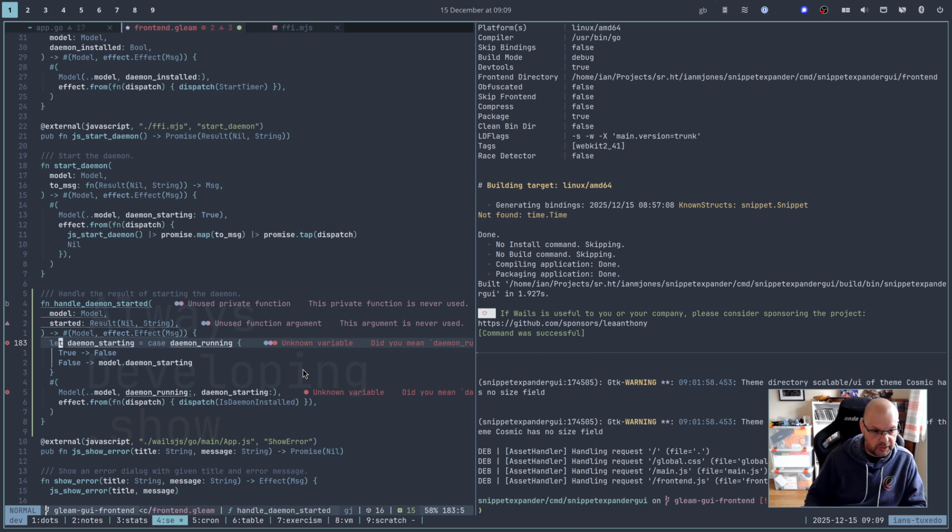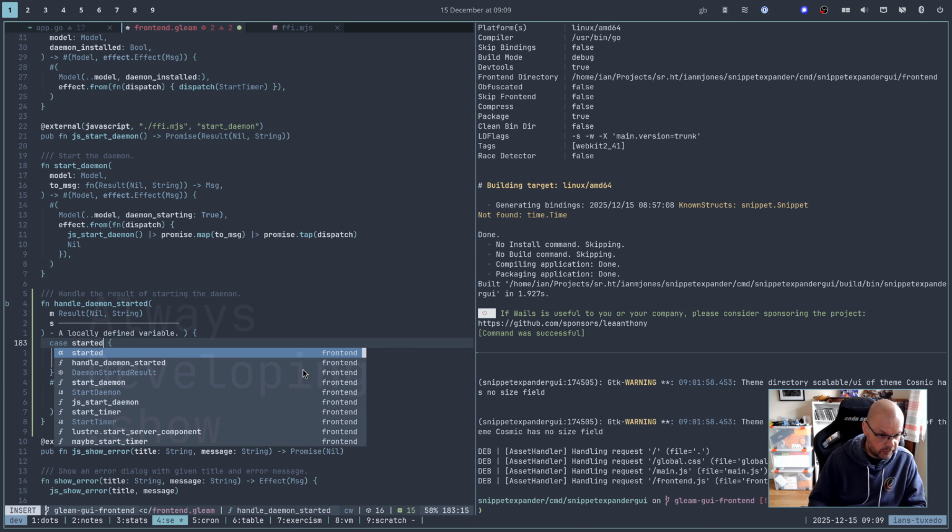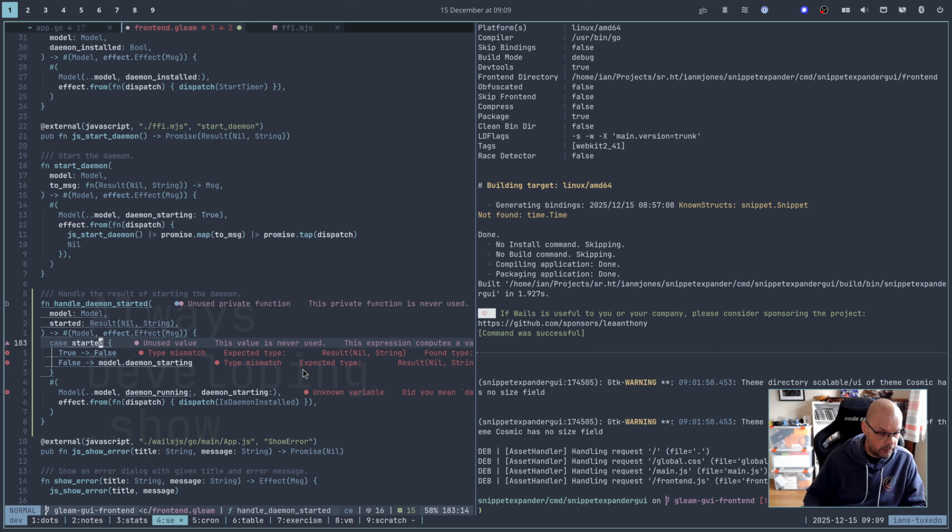Yeah, okay, I think I know what I'm going to do here. I think what I need is a simple case statement based on started, and I'll wrap it in a model in a minute.